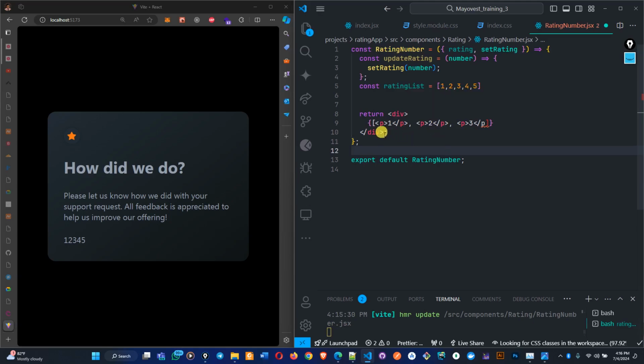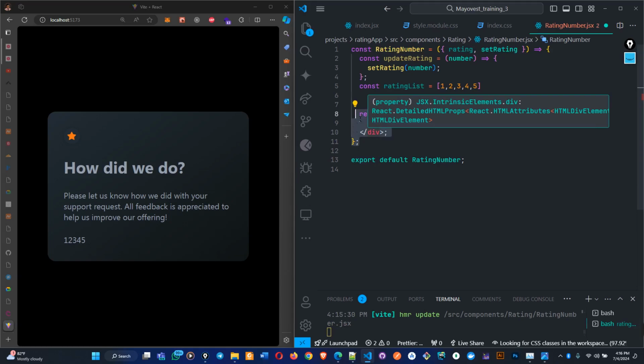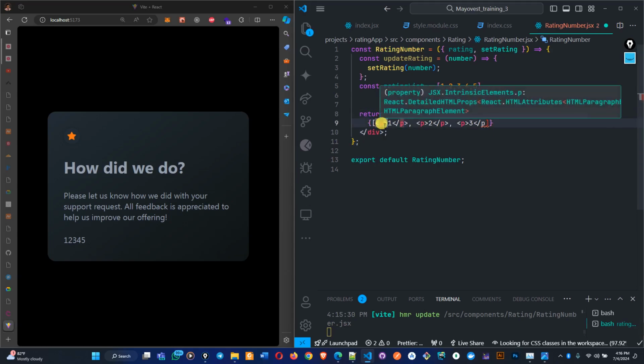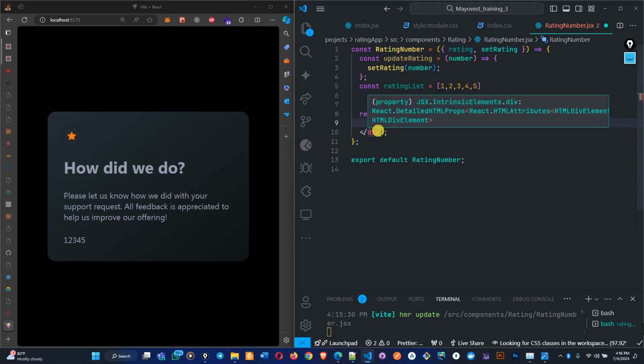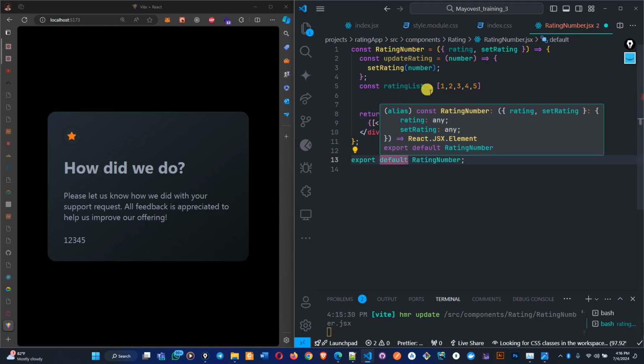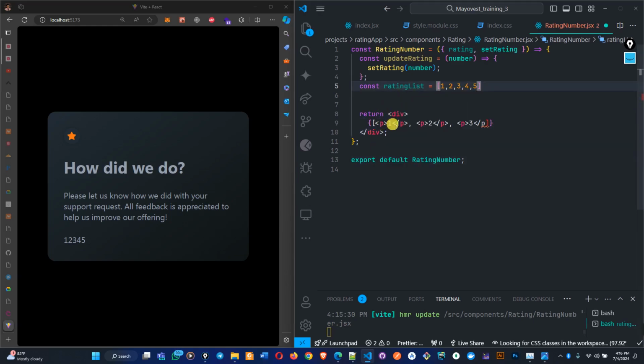But look at what we want to do. We need to generate the p tag, or the button tag rather, because it's a button we are going to be using since it's something that is clickable. So when we get to 1, generate a button, then put that one inside the value. When we get to the second item, generate another button, put 2 inside it. When we get to the third one, generate another button, and so forth, depending on the number of items that you have inside it.